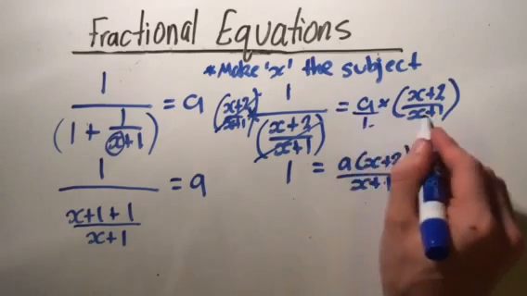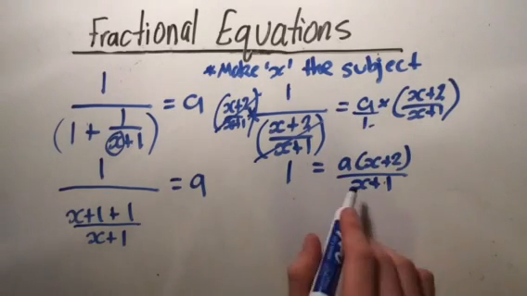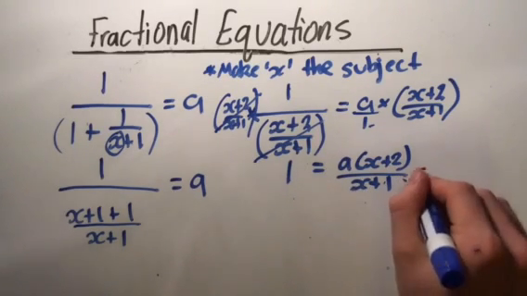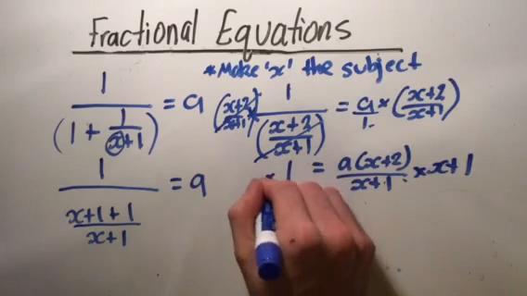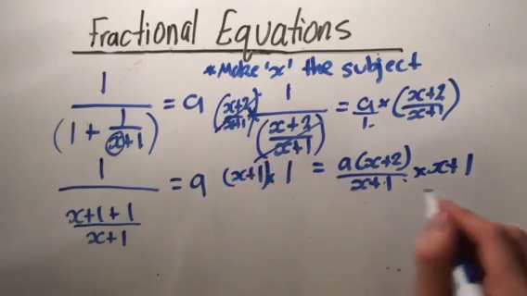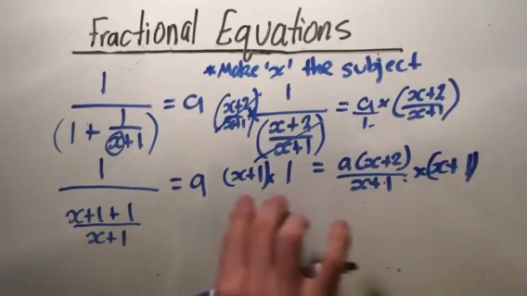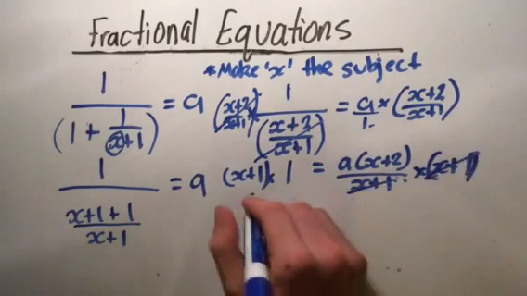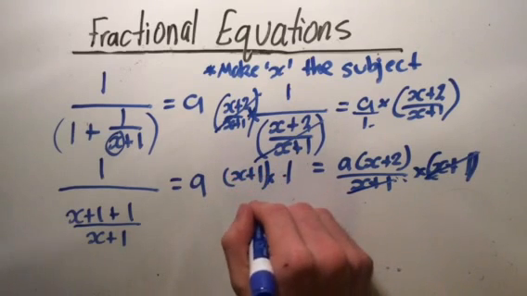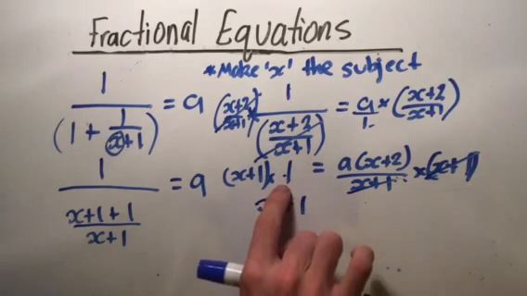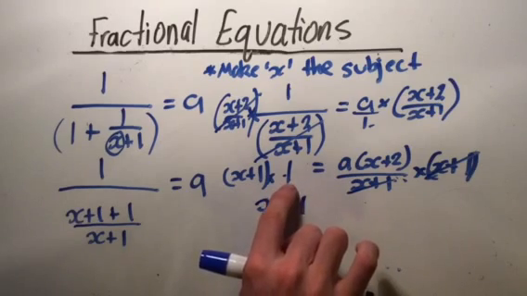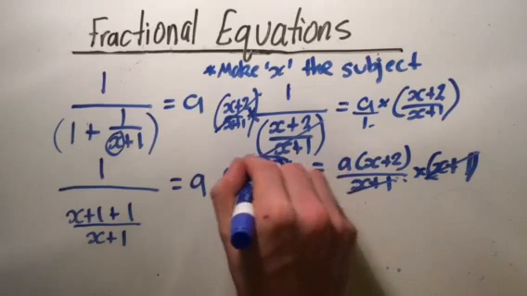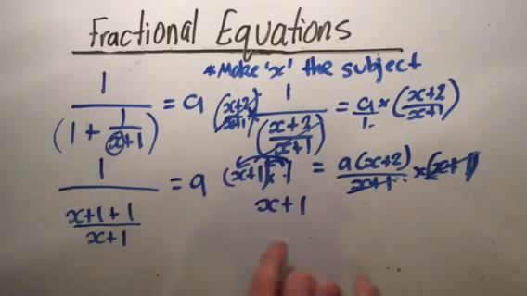We know that this is a over 1, so this is going to times the denominator there. What I'm going to do next is get rid of this denominator now by timesing both sides by x plus 1. Times x plus 1, and I'll put it in a bracket because we're taking two terms here, so always keep them in a bracket because we need to times them together. These are going to cancel out, so I get 1 times x plus 1, which is just x plus 1. If this was another number besides 1, you would have to times that number by x and then 1. You would have to expand the brackets normally. Here we are expanding, but it just ends up being itself because it's 1.